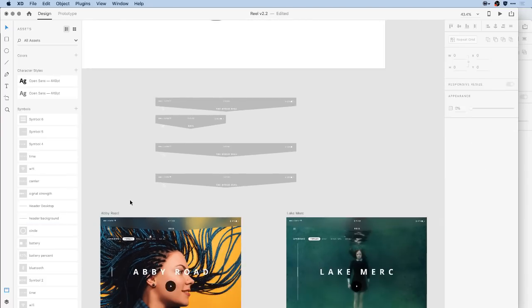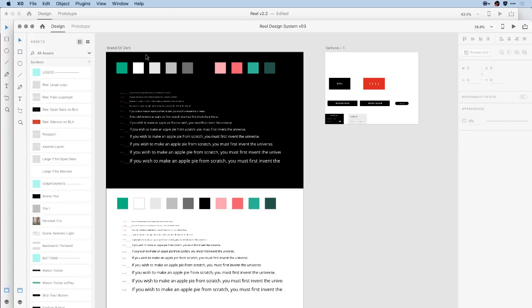But nonetheless, this can still be a lot to maintain a set of symbols with my project. So the new linked symbol workflow allows me to separate out my symbols from my active working project. If I switch here in my window to another XD file, I have what's known as a design system.